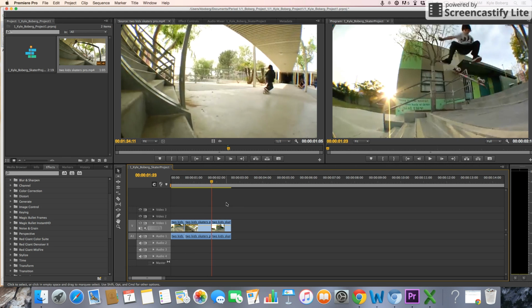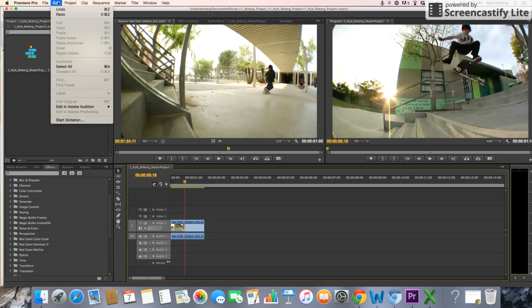Now you may have noticed how things are just disappearing if I mess up or if I want to go back. So the shortcut to do that is you'll see the wavy window button on your keyboard. Press that down and hold it, and then you'll press the Z button, and that's undo.